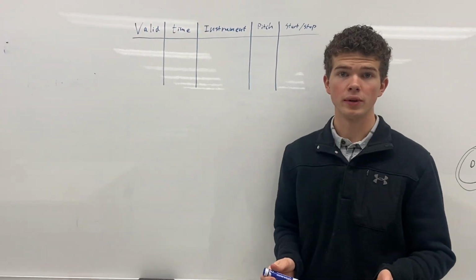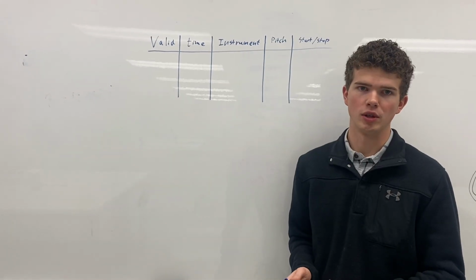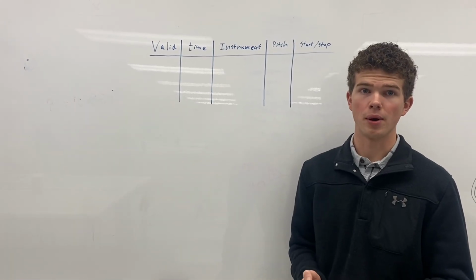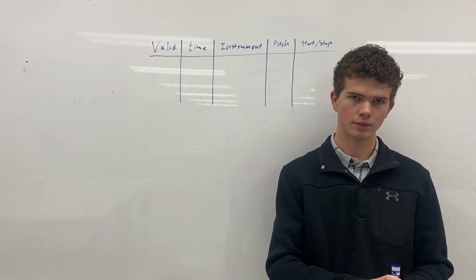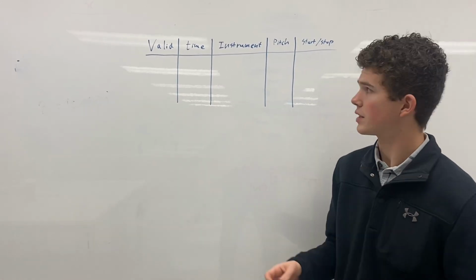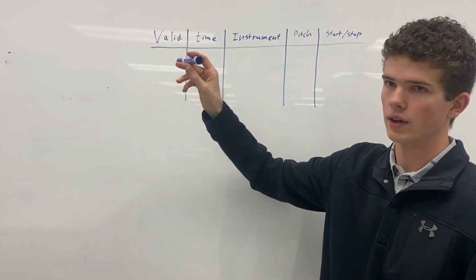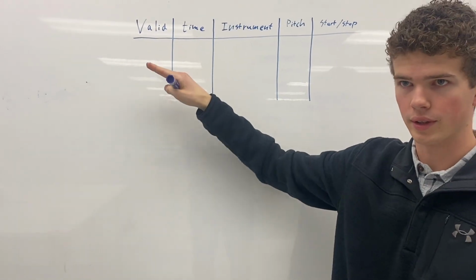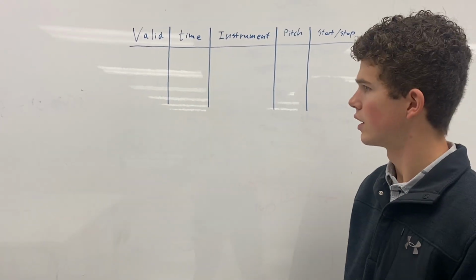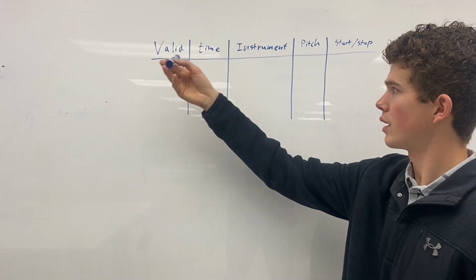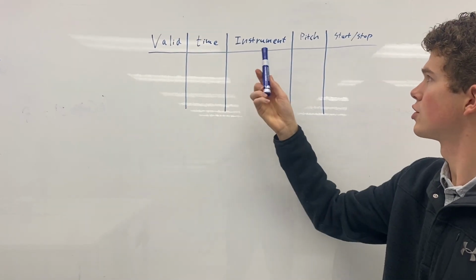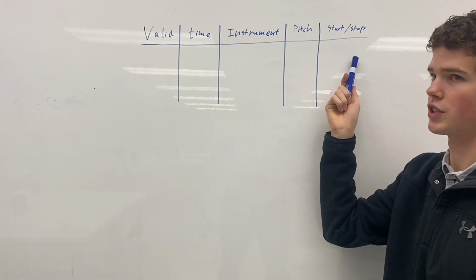To implement our looping functionality, we designed our own simplified version of the MIDI protocol, where we save notes based on events of starting or stopping a note. We save a table with 512 entries to allow a good duration of music. Each entry has a valid bit, time since last event, instrument, pitch, and start or stop.